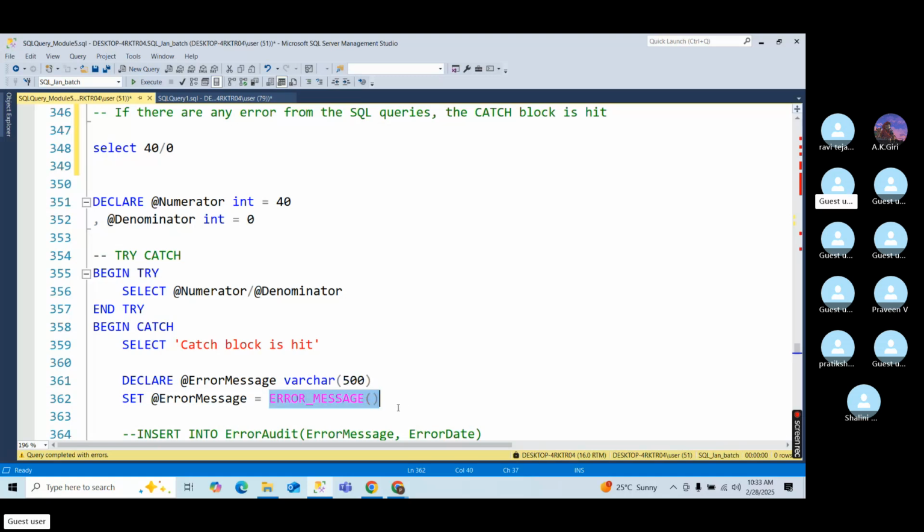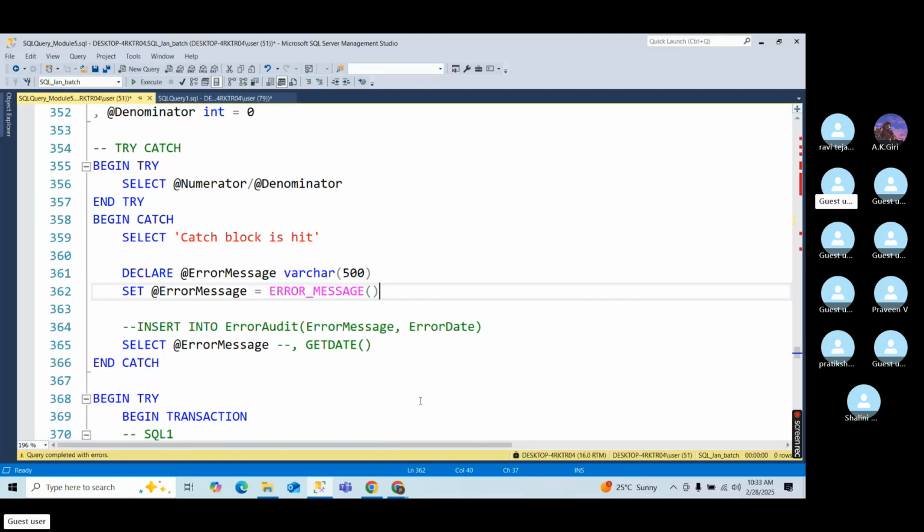ERROR_MESSAGE is a system defined function, and all the errors get stored in this ERROR_MESSAGE. Got it? What am I doing? I want to return the error in the output. So I declared one variable called @error_message, gave it varchar data type with character length 500, and set error message equal to ERROR_MESSAGE.